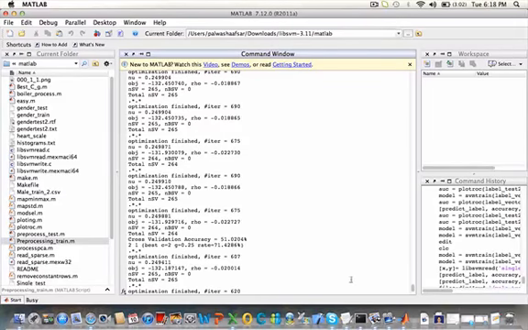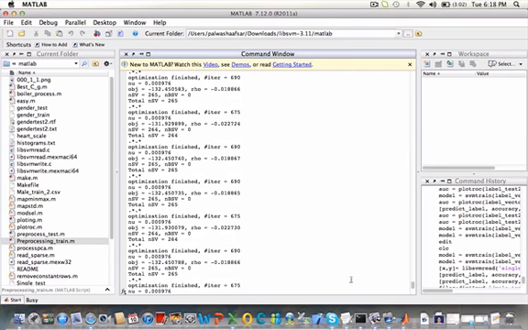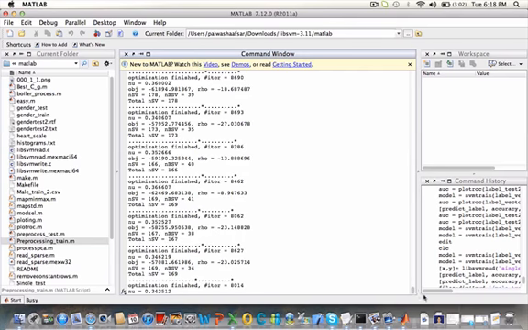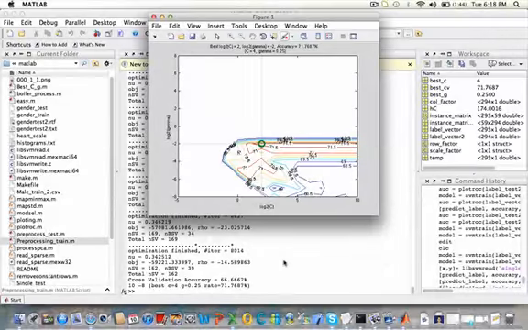It's performing the optimization to find out the best C and the best G values on the whole training set, which consists of both male and female images. So here we go.